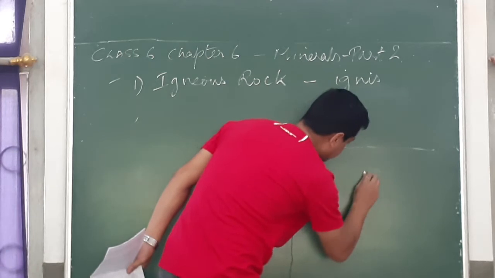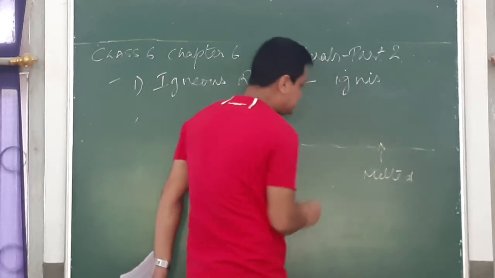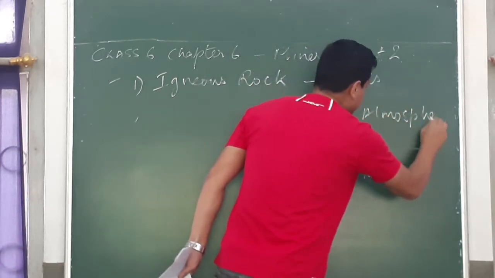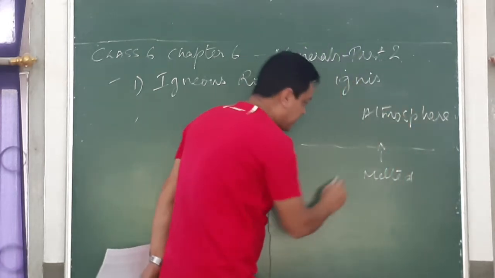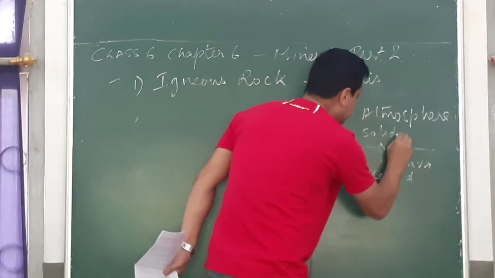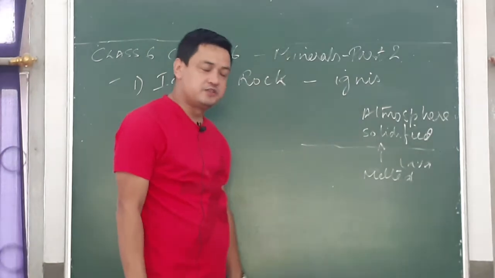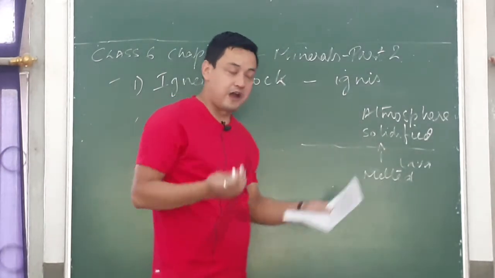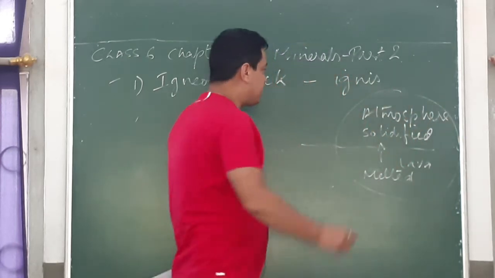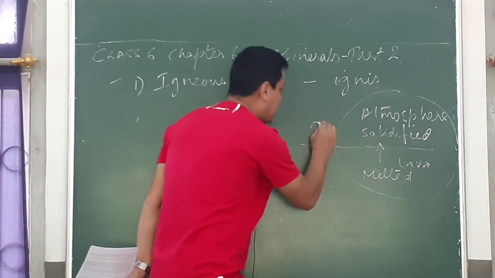So, here it was in a melted form. But when it came outside the surface, it came in contact with the atmosphere. This melted lava, when it came outside, solidified and cooled when it came in contact with the atmosphere or the air around it. So, this process took many years. Some of the rocks are found below the earth. Some of the rocks are found above the earth.